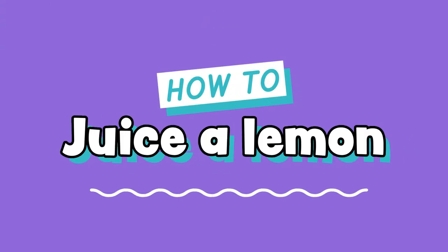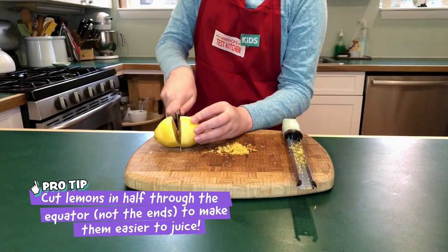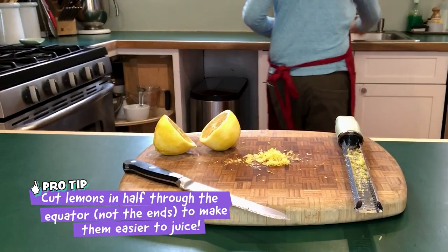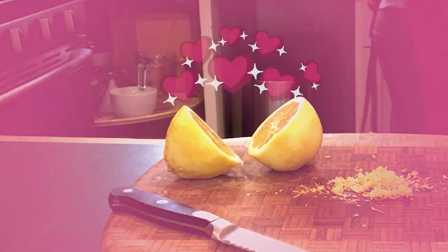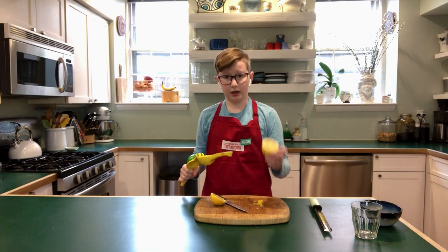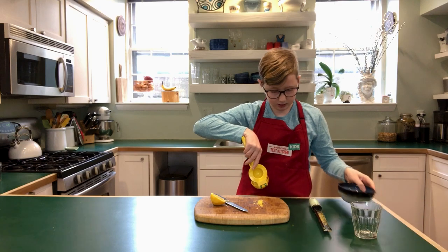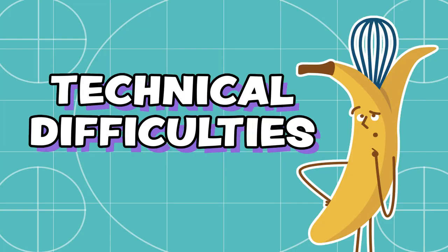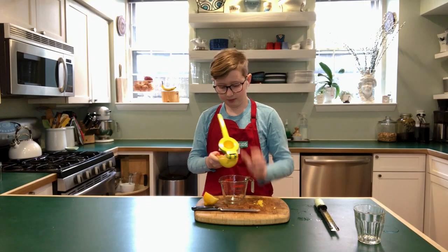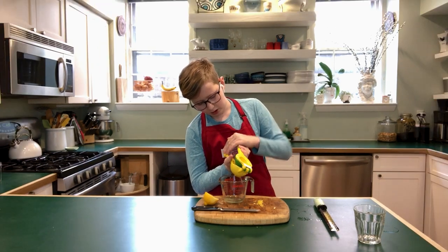Now I'm going to show you how to juice a lemon. First, you would like to cut the lemon in half. You should probably use the same lemon that you zested with — you do this so you do not waste a lemon. All the insides of a lemon will still be intact. You're going to put the flat side of the lemon face down, take a liquid measuring cup, and squeeze as hard as you can until all the juices come out.